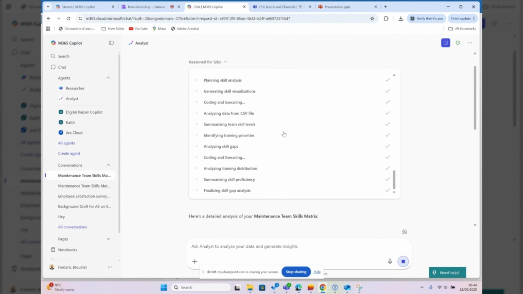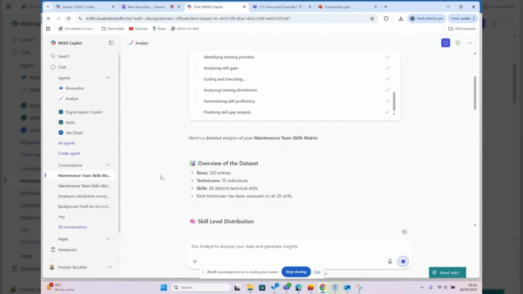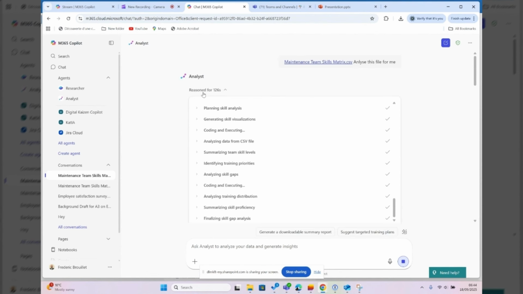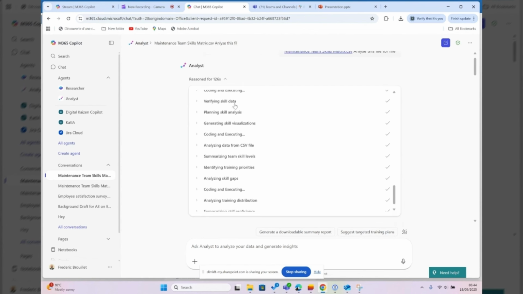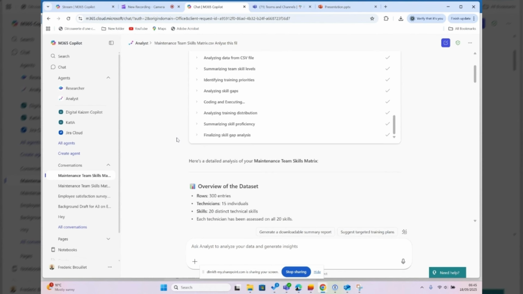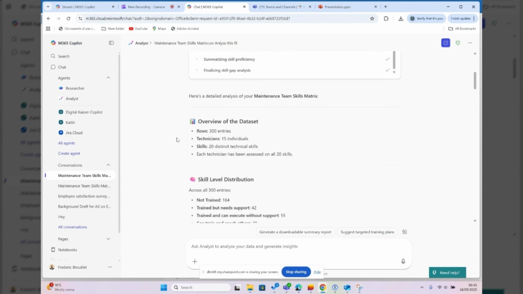So after a little while, it will tell us how long the analysis took. For example, the analysis took 126 seconds. So all in all, it took about 2 minutes for it to analyze my data and give me a result. And so that's kind of the idea behind the funnel approach.